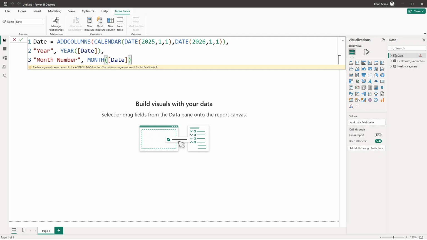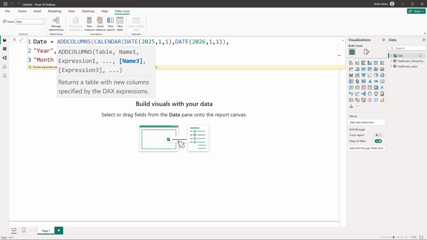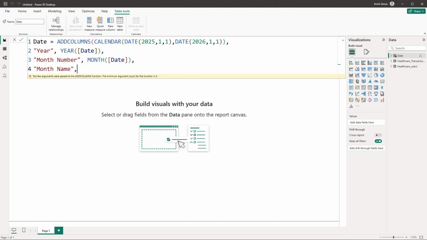So we put a comma. Next column, we need to bring in our name. Third column, let's use our month name. Bring in the format. How do you want it? JAN in 3 letters.